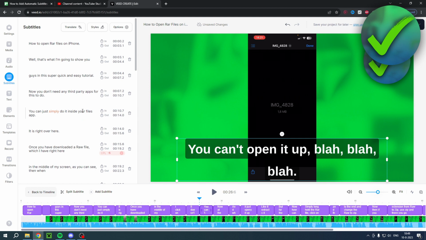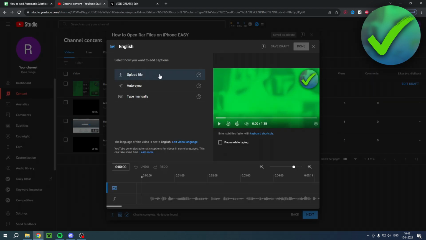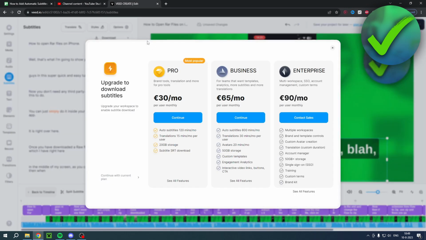Now, although Veed.io can actually generate this completely for free for you, there's a lot of limits. This is a very short video, only like a minute long. But if you were to generate this for a 20-minute video, then you have already reached the limit. It's because until a certain point it is free, but then it costs money. So when I also want to get that SRT format, because that is the file you want to upload automatic captions, it says that I will have to buy the pro version. And that's unfortunate, but that is just how it works.